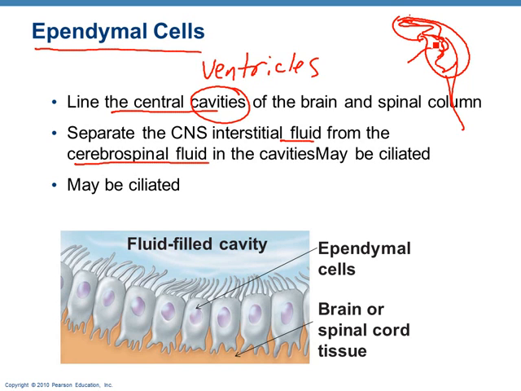But there's no pump. There's no heart. There's nothing to move that cerebrospinal fluid. And it needs to move around because it's got nutrients in it and oxygen and things like that. It's got to be able to move. So these ependymal cells have cilia, which can move, and will actually help move that and let that CSF, cerebrospinal fluid, flow through those cavities. Okay, so that's their job, to kind of keep that cerebrospinal fluid going.